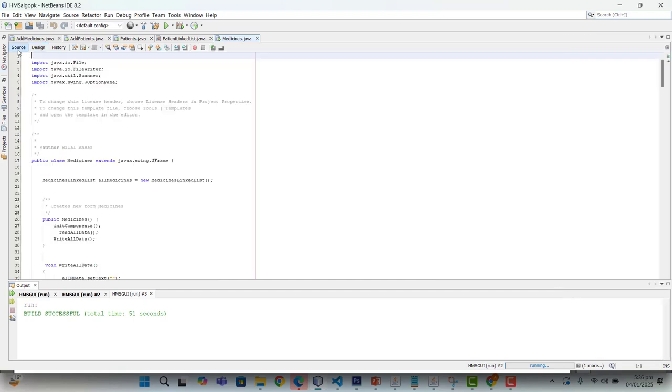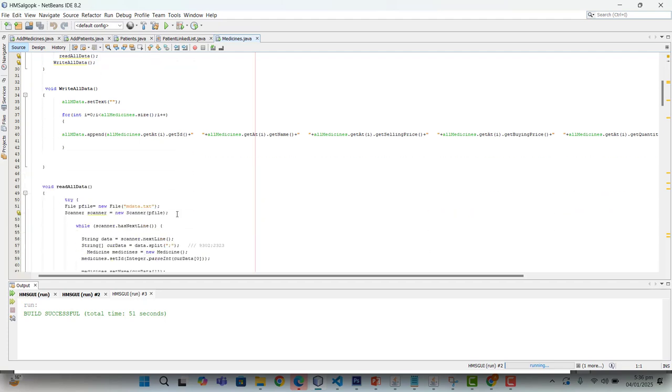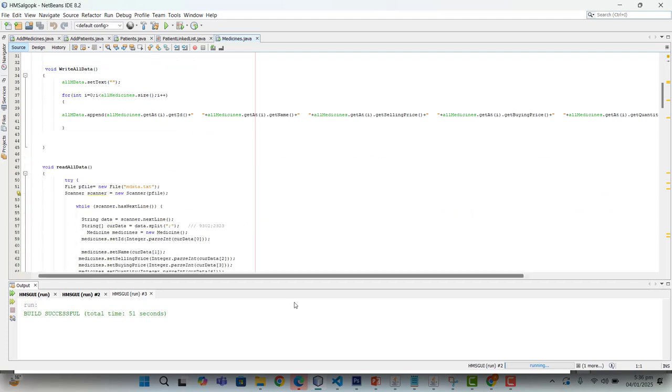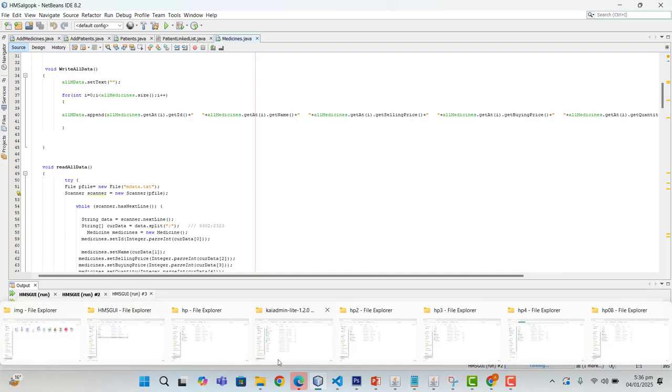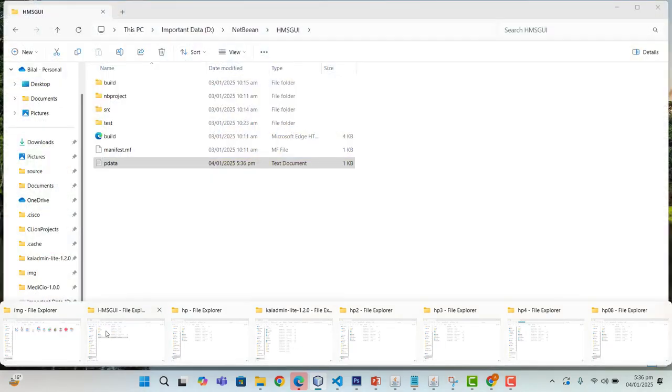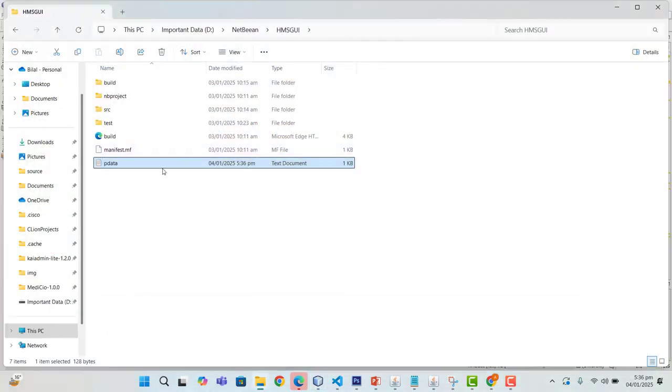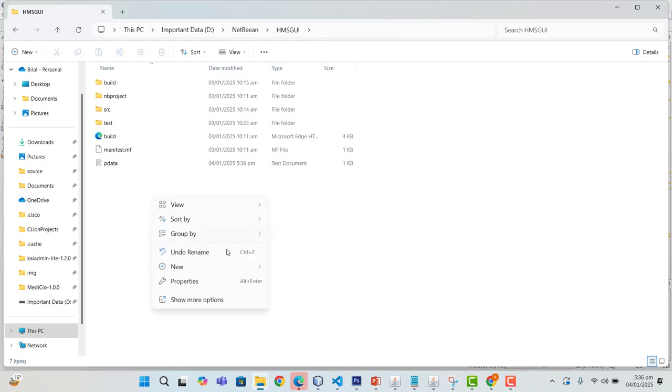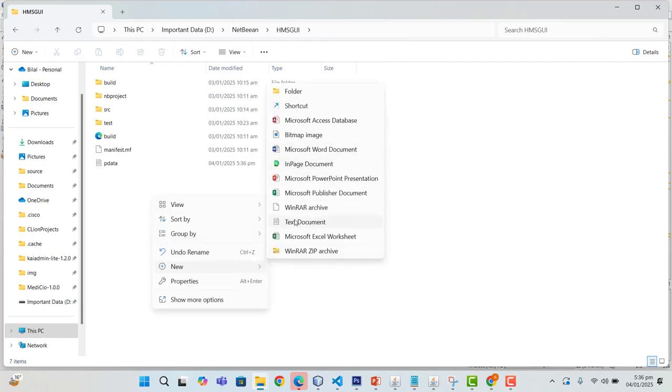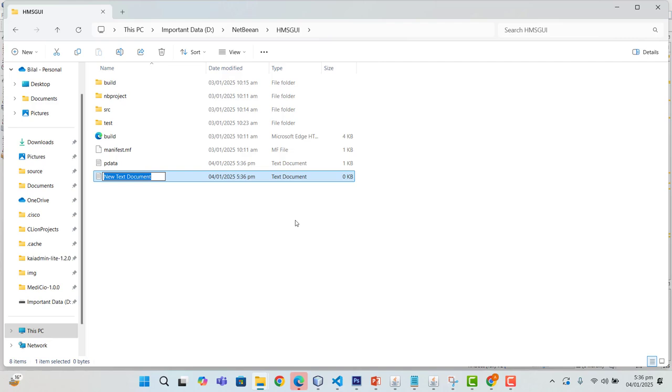So I have to open the source. As you can see here, we need a file m data, medicine data. So you need to create it in your NetBeans project. You have to right click, new text file and name it as m data, for storing medicine data.